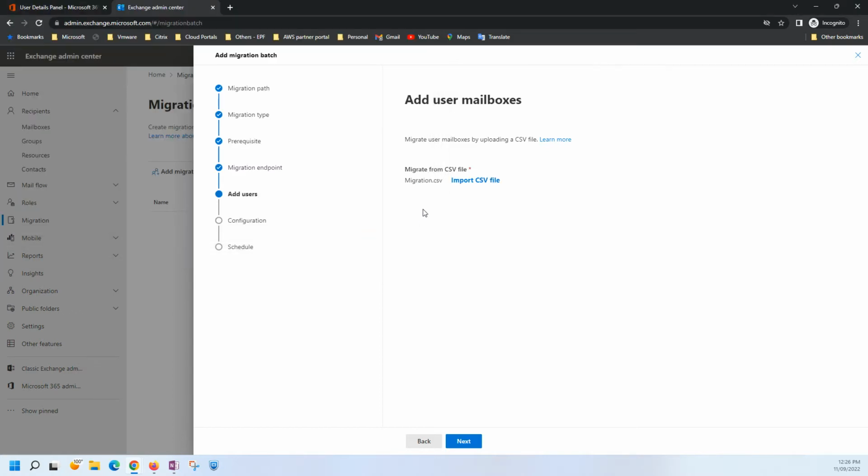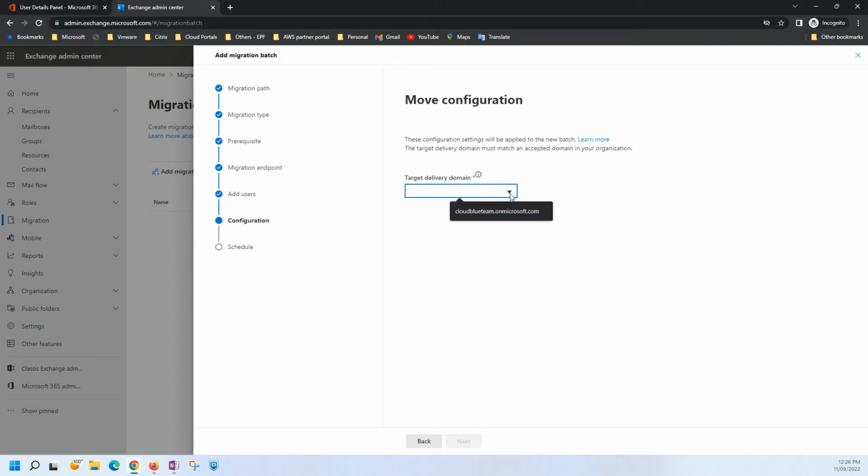If you have 5 users, you put all these 5 users. If you have 100 users, you can put all the list of 100 users, and then you can start migrating them. So import this file, say next, target domain, which is already there, cloud blue team dot on microsoft.com. This is our target delivery domain.